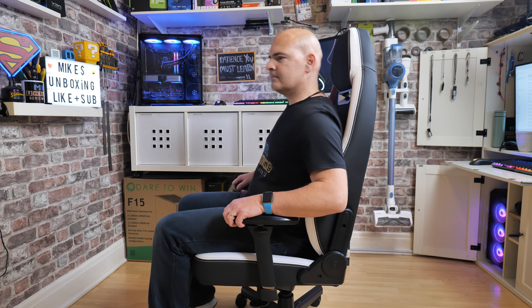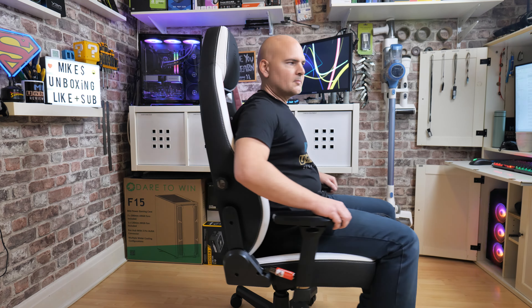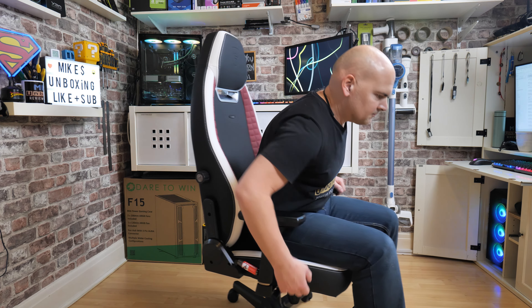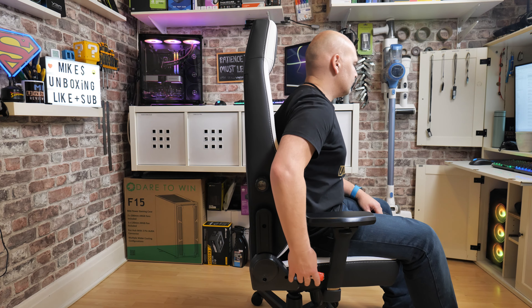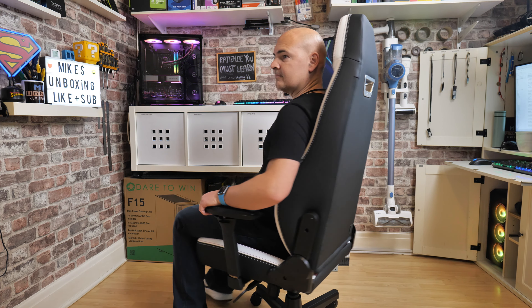Being a gaming and office chair, you've got all the usual refinements. You've got the recline option — there's a chunky handle on the side that almost feels like a handbrake in a car — and the reclining mechanism is amazing, really notchy and accurate. You've also got a rock mode. In the fully upright position you're looking at around 90 degrees, and it will recline back to about 135 degrees. It hasn't got a full tilt, so if you want to lie down completely flat, this isn't the chair for you.